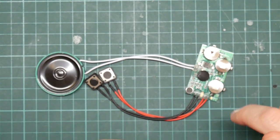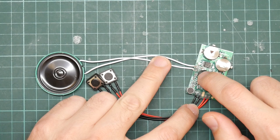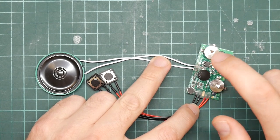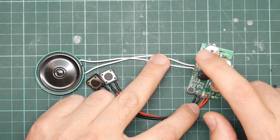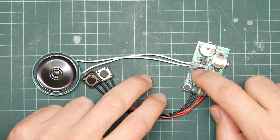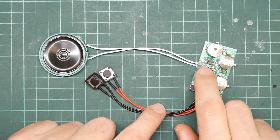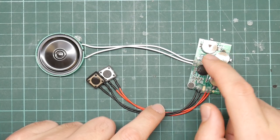Now, the reason I got this is because some of these AC1082-based devices actually store their programs on the flash chip, which means they can be reprogrammed. And the AC1082 has a whole bunch of CPU extensions that make programming for the 8051 considerably better. This, unfortunately, probably isn't one, but I thought it would be interesting, since I have a spare device of no particular value, to try and dump that flash chip and see what there is on it.